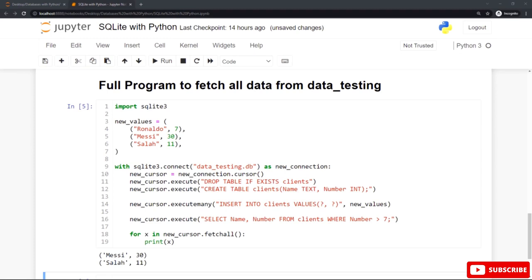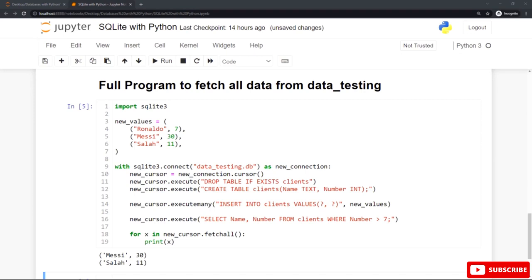After that, the for loop to iterate over this sequence, or to iterate over the records one by one. The for loop followed by the variable name x, or you can call it any valid, descriptive name.